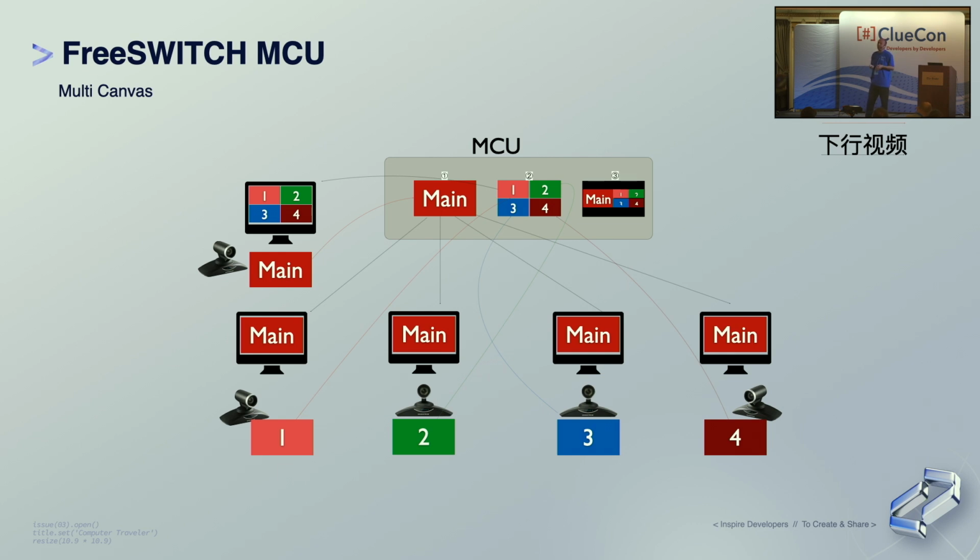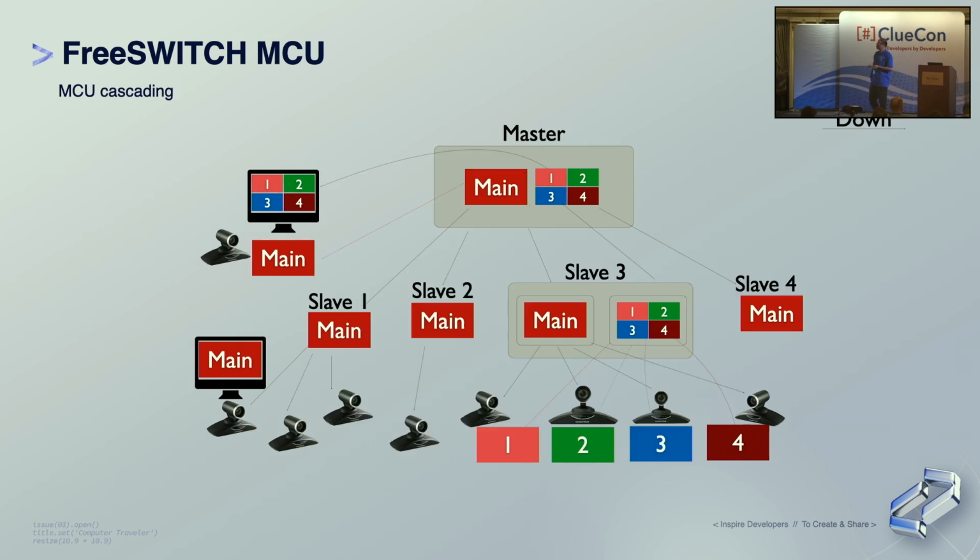I see maybe 100, but our customer said that we want 1,000. So what we did is we made 2 layers of FreeSWITCH, so that all the different clients connect to different FreeSWITCH. And we use FreeSWITCH as a client and connect to the master FreeSWITCH. So we can handle 1,000 users.